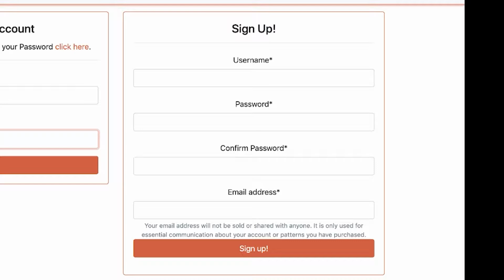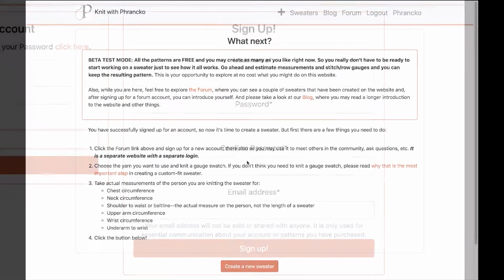Perhaps you can't get in for some reason, or you're having a problem with it and you want to communicate with me, then I will know that it's you if it's coming from that email address. I may also send an email to you if the website changes a pattern pretty drastically and I see that you've purchased that pattern. Other than that, I won't send you any email. And I do not sell or share the email with anyone, so don't worry about that.